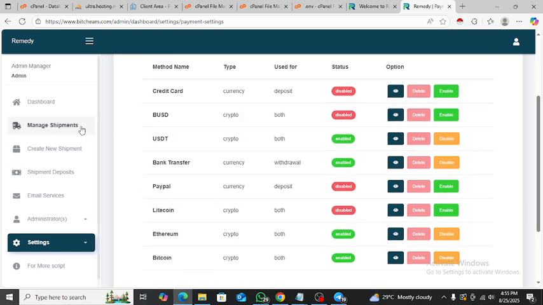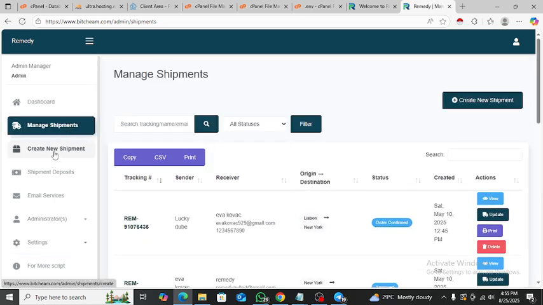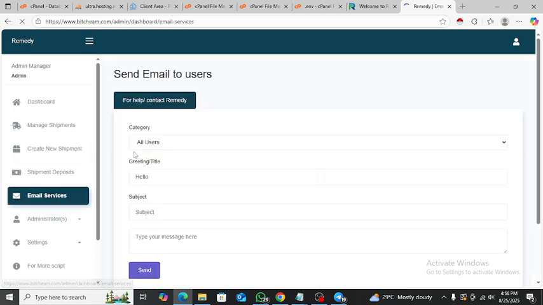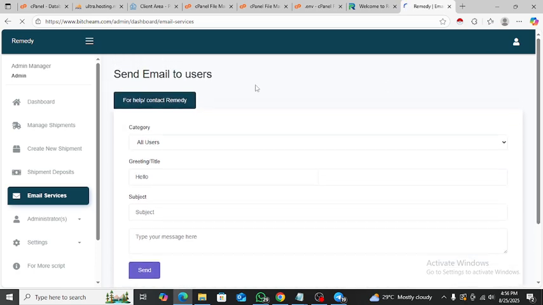Manage shipments. Create new shipment. So email services. All users, greeting, hello, subject. Send email to users. So you can see from this place, send emails to users.